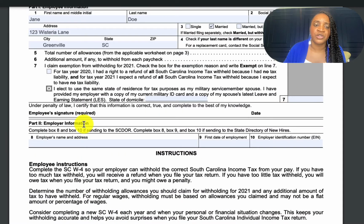So let's scroll on down to part 2, which is the employer's information. But before I do that, one very important thing, you see how I almost missed that? You actually have to sign the form. Your employer cannot process this tax form unless it's signed by you and dated by you. So you want to be sure that you're doing this, because what I see happen often is that employees will forget to sign this form, and maybe your payroll department can't get in contact with you. Your job has the legal obligation to withhold some type of taxes from you. So because it's not completed correctly, they might just go ahead and default your state taxes to single and zero and have the highest amount of taxes come out of your check, and you don't want that. So we want to be sure that we're signing and dating the form.